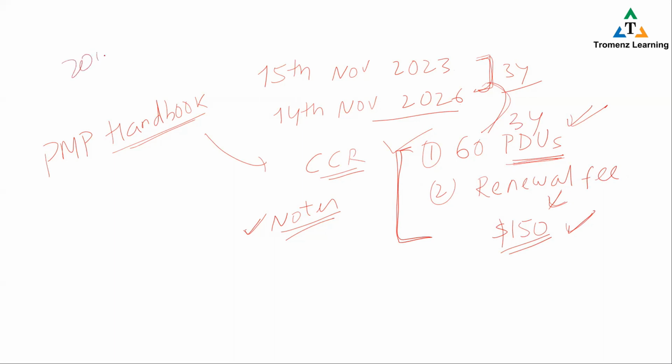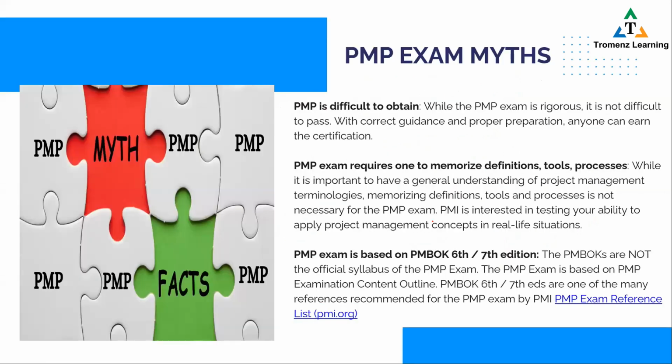I got certified in 2005. Ever since, every 3 years I do this, and I'm still a PMP in good standing. The best part is you never have to rewrite the exam. You take the torture of writing the PMP exam just once. Why I said torture, actually it's not exactly that. I mean the effort that goes in. I'm getting there in a while. So once cleared, you can retain your PMP certification for a lifetime. I hope you're clear with the renewal thing.